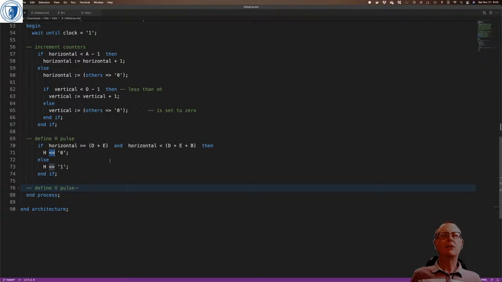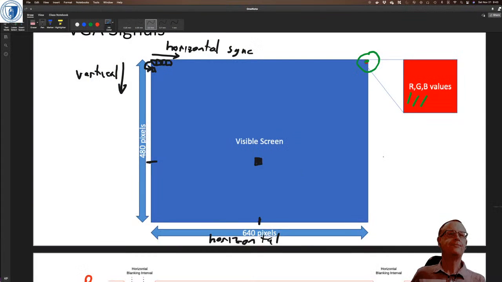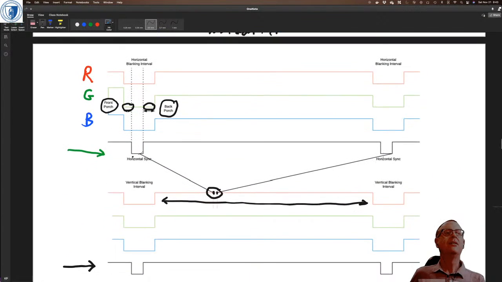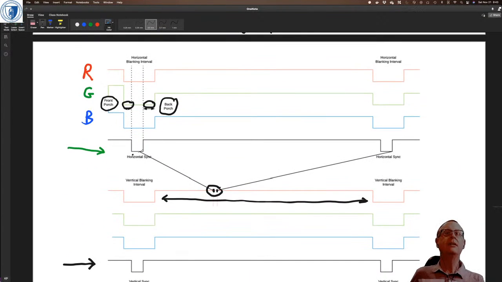Otherwise it's 1. So this is the horizontal signal.